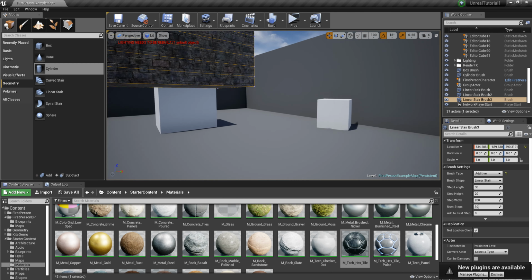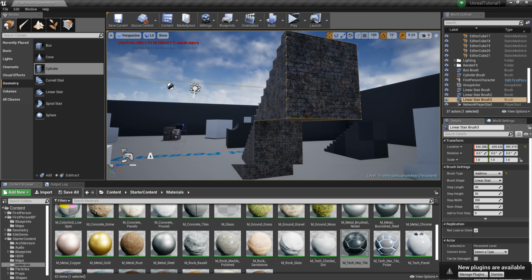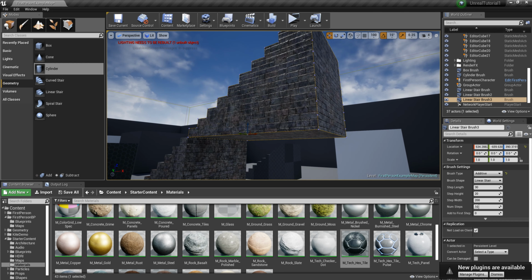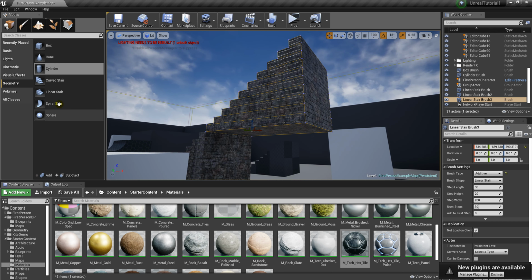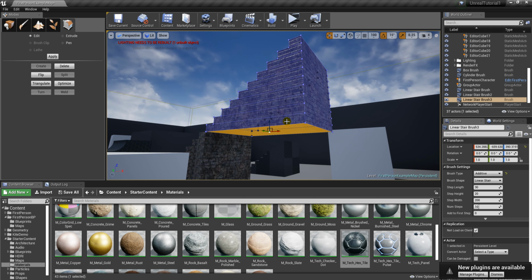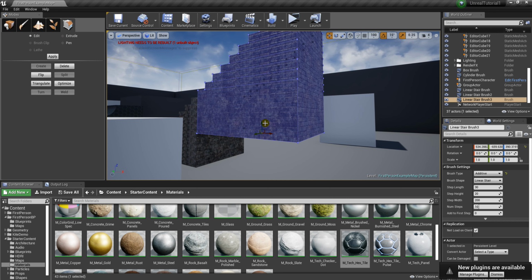You can see I want to edit this though, because that's not quite what I want. I guess I could put a box under here and make it work, but there's one more mode we can use for geometry. It's over here called geometry editing. If it doesn't appear, there might be a little arrow because you might not have enough space. Click geometry editing, and then you can click either vertices, faces, or edges. You just have to click them. You don't have to press anything special, and then you can just modify them and pull it to where you need it to be.